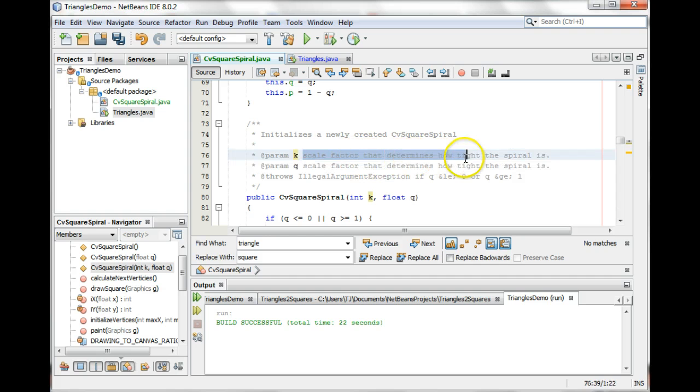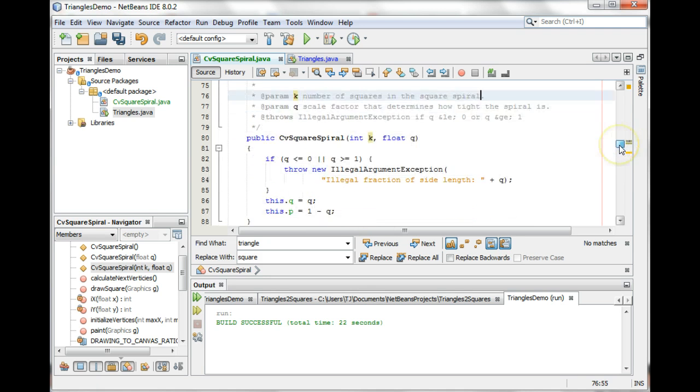But basically, this format that I'm showing you for your comments takes advantage of that. So we're going to say we have a parameter K that is the number of squares in the square spiral.